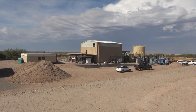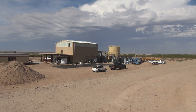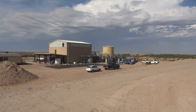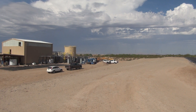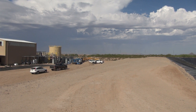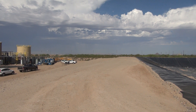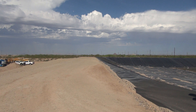We're standing on top of one of the berms of the main process pond, looking southwest from the plant area. You can see a landfill in the distance and the Gila River drainage. As we pan right, you see all the plants and tanks, and the high-powered lines to the right. The infrastructure here has been very beneficial — we have a railroad, main power lines, and a good highway system right next to us. The well fields are about a half mile away, connected by double-line containment pipelines running from the plant to the well field.